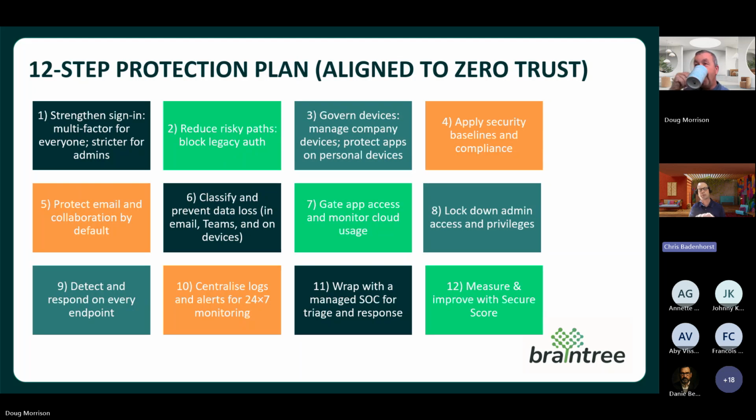Obviously, we don't want you to get compromised. But secondly, in the distribution of company and sensitive customer information, it will prohibit internal users from sending sensitive POPIA information out to customers, or not customers, to users that should not be having that information in the first place. So it's a dual-sided approach, but I think use as many security features as you have built into your Business Premium at this point in time.